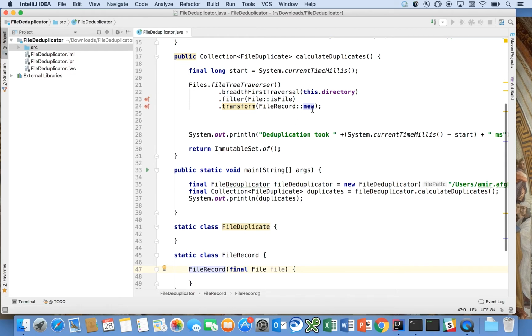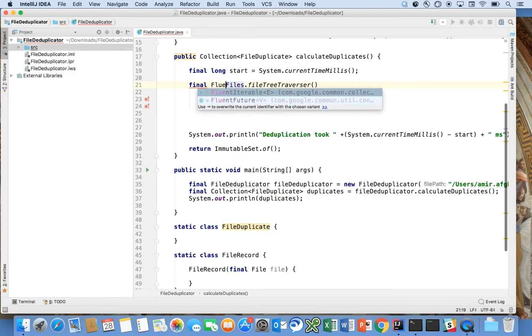Now that compiler error went away, and so what we would have here are a bunch of file records as what Guava calls a FluentIterable, which would map equivalently to, or is close to, a stream in Java 8. So I encourage you to look up the API for FluentIterable. I'm not going to go into it in detail here, but let's say we have it.